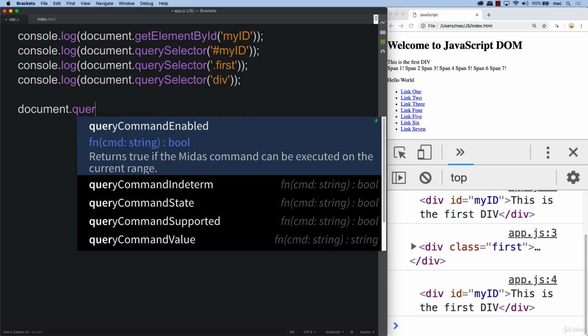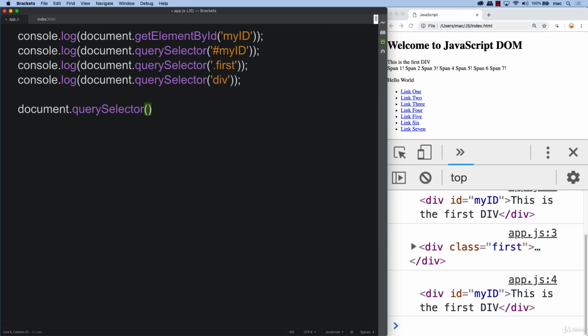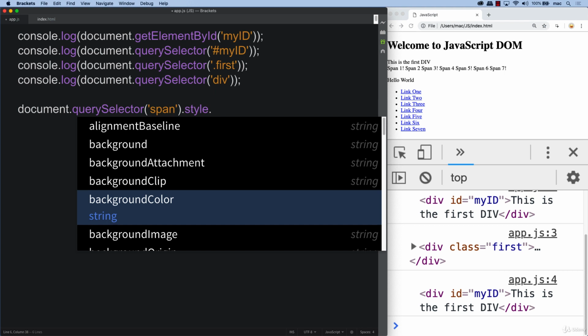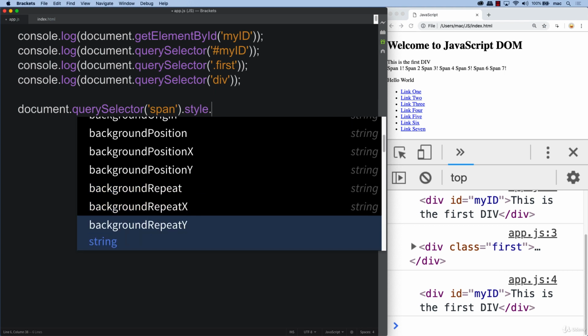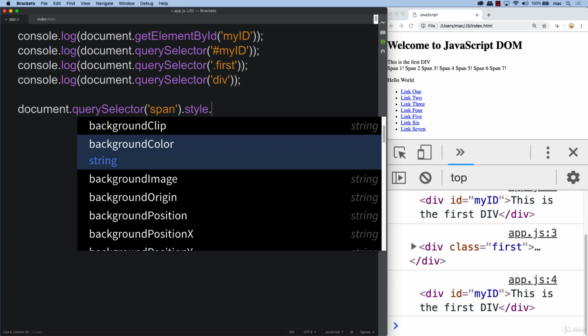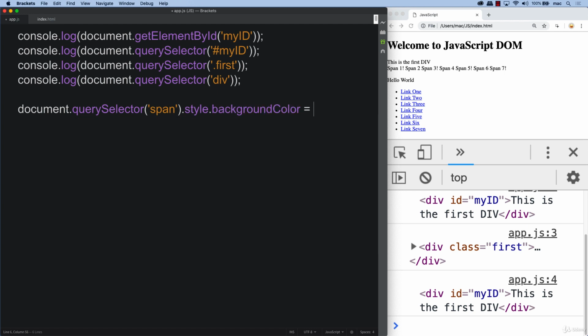You can also, as we saw, make updates, manipulation of the element. So let's do another query selection. So always first, select the element that you want to use. And in this case, we'll select the first span on the page. So specify span as the tag. And then we can use style properties. And you can see that with style, brackets is returning back a whole bunch of options. So literally anything you can do with CSS, you can do with the style attribute. So typically whatever you'd put within the style attribute of an element, you can do that via JavaScript. And then setting the background color. And then you can set the background color to whatever you want it to set it to. In this case, I'm going to set it to yellow. So the first span on the page gets a background color of yellow.